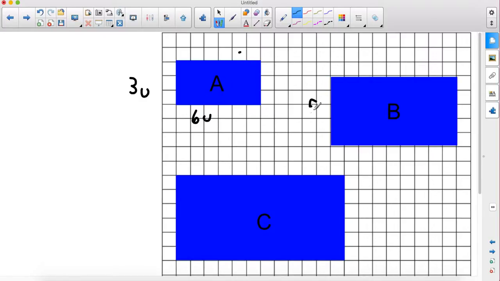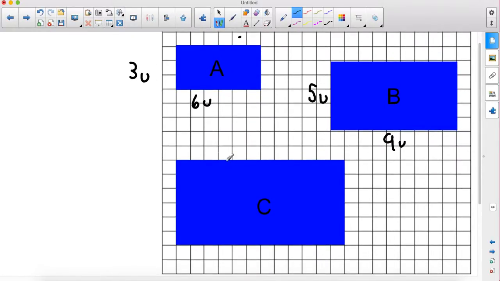Over here, we have a shape that's 5 units tall and 1, 2, 3, 4, 5, 6, 7, 8, 9 units wide. Lastly, we have shape C that's 6 units tall and 12 units wide. Now, I'm trying to look for which figures are similar to one another, and that means that they're increasing by a scale factor of the same amount. So I'll notice right here, there's nothing I can really multiply 3 by to get to 5. So this isn't really going to help me out. So right off the bat, I can assume that these two figures are not similar.